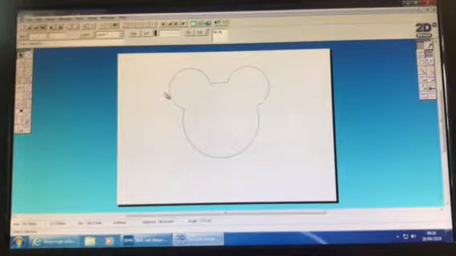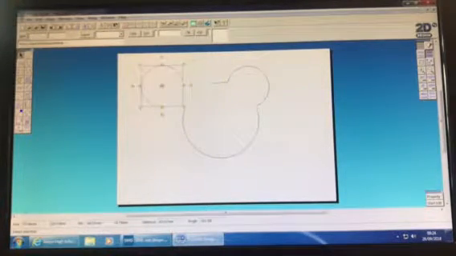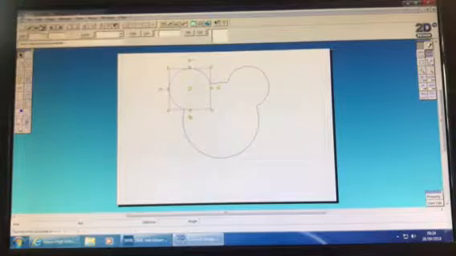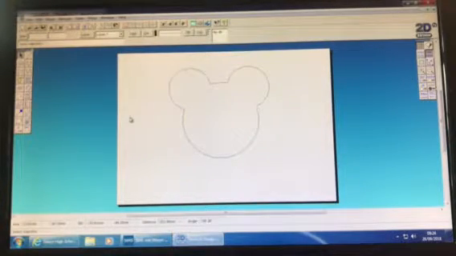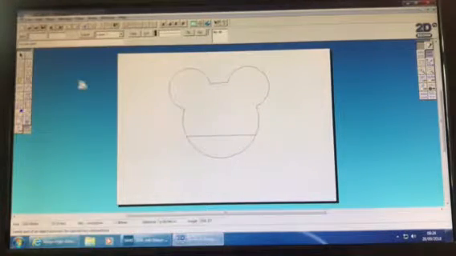I'm a little bit worried that if I click on something by mistake, I might move it out and then I've lost my Minnie Mouse. Remember, you can undo the last thing you did, but you can't undo any more than that. So if you make more than one mistake, it will only delete the most recent mistake. And now I'm going to make my Minnie Mouse a dress. So I'm going to draw a line all the way across and stop and then delete the edges.